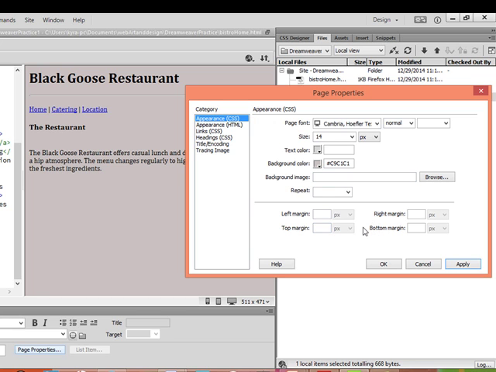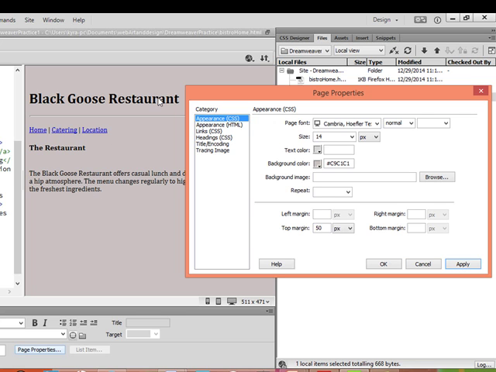Margins. So I always say you're not going to hand in a paper with the text going from edge to edge and top to bottom, so we wouldn't really make a web page that way as well. I don't have a lot of content on my page, so that's a good reason to put in a top margin. So if I have just a small amount, I can have a little space at the top, and that helps bring that down. So I'm going to put in 50 pixels, and let's hit apply, and notice how everything on my page comes down. I've now just added a margin onto my whole page, so no matter what I put on my page, whether it's an image or text, it'll never go all the way to the edge. There's always a 50 pixel margin here.